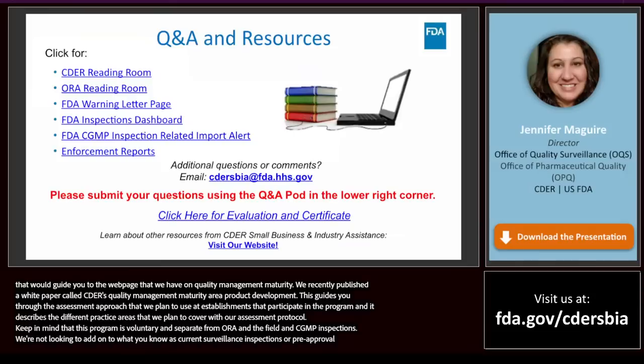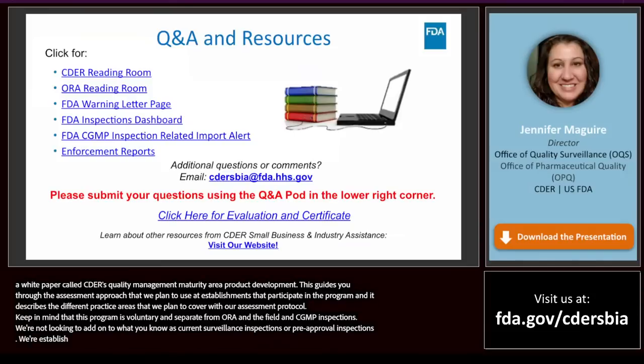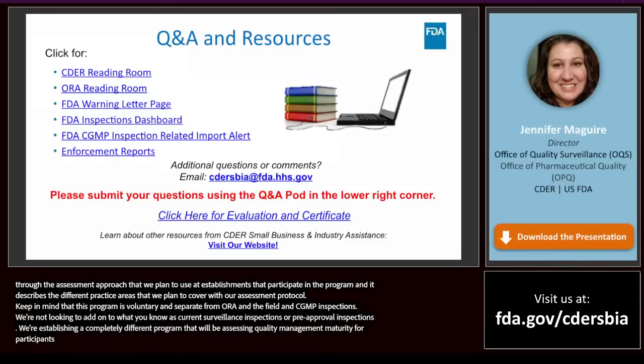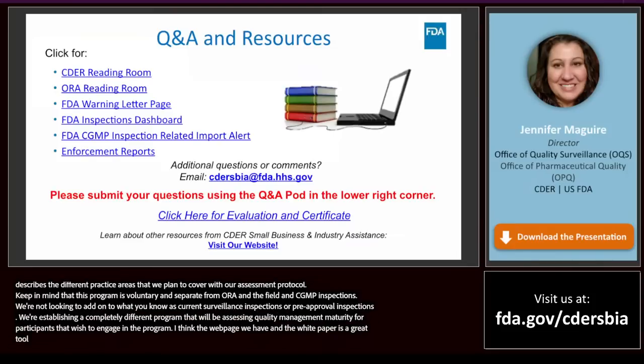We're actually establishing a completely different program that will be assessing quality management maturity for those participants that wish to engage in the program. So I think the webpage we have and the white paper is a great tool to get a better sense of what the quality management maturity program is, what the goals of the program are, where we are in program development.